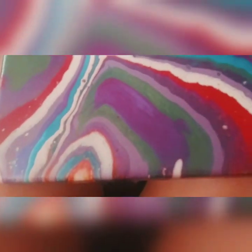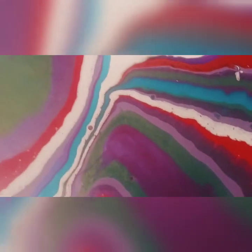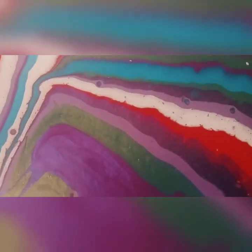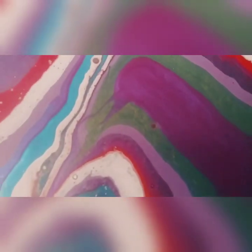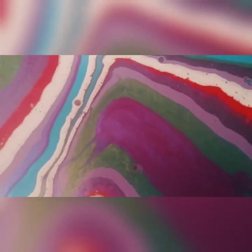But today, I just poured directly onto the canvas. And then I tilted it a bit till I got this very cool funky pattern. And I did get some weird cells in here. That's definitely from the other paint, not the Michael's Artist Loft paint, that's for sure. But it's really nice and glossy. I just love it.